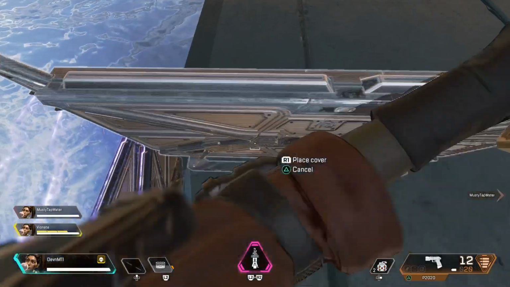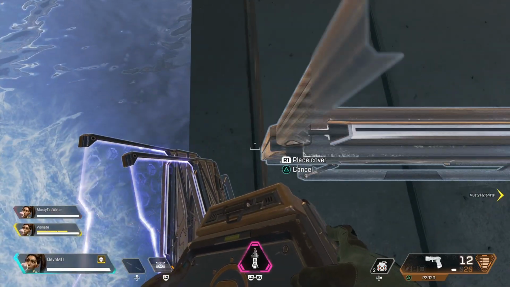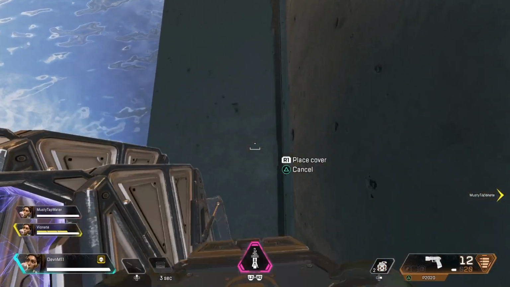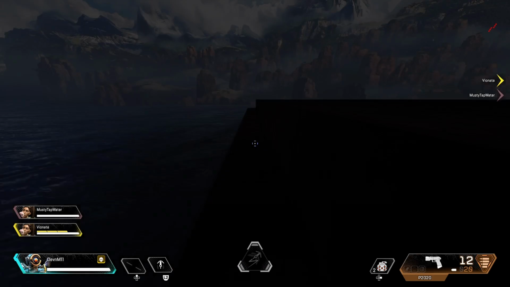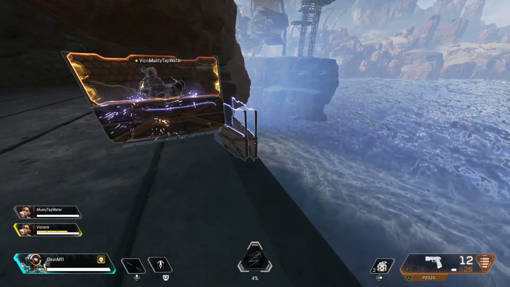Okay, now for the next cover. We are placing this as close to the barrier as we can while having just a sliver hanging off the side. Just get that positioning, drop off to the side, and make sure you're inside that little sliver of cover. Once you got that, just make sure you are right on the barrier and switch to Pathfinder and you should breach through. Rinse and repeat with the next one, and that's how you get through all three barriers.